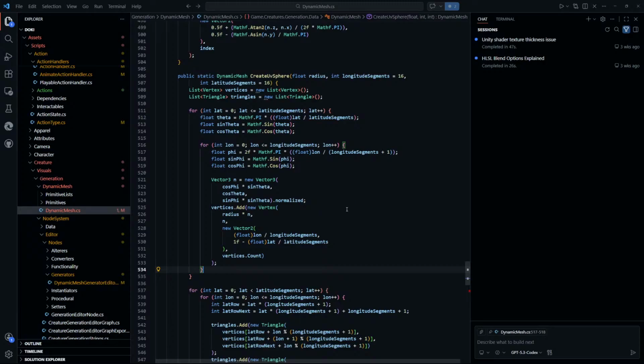Okay, simple UV sphere creation. Simple and simple, I don't know.